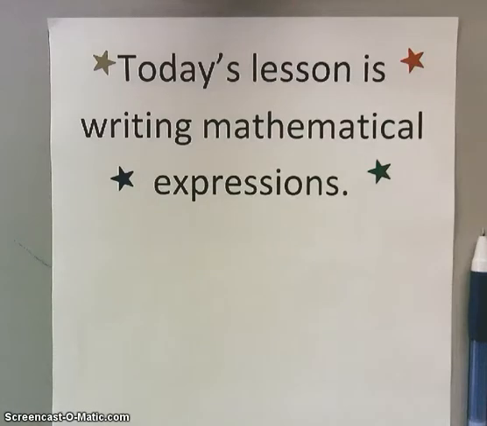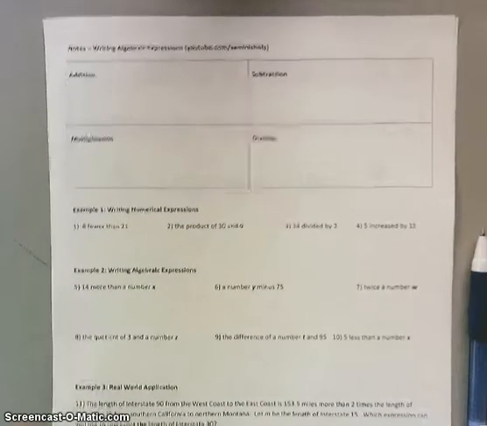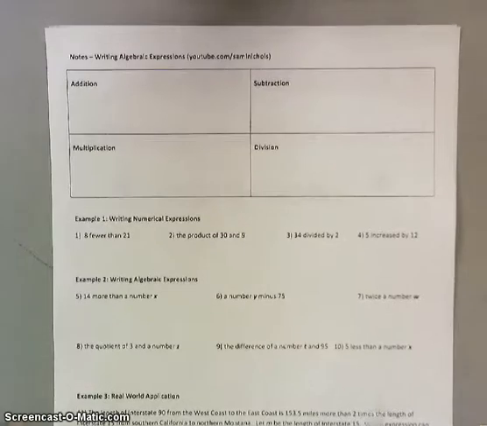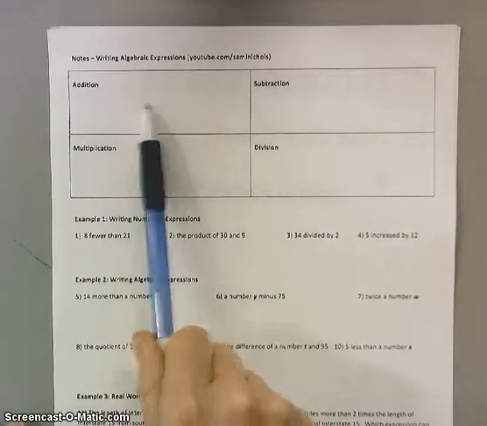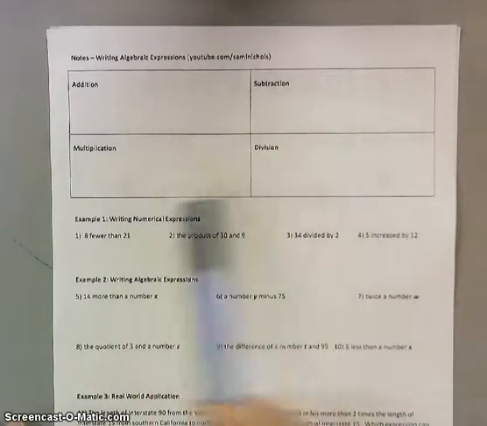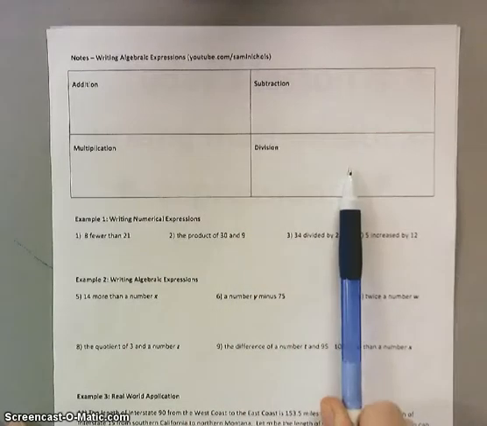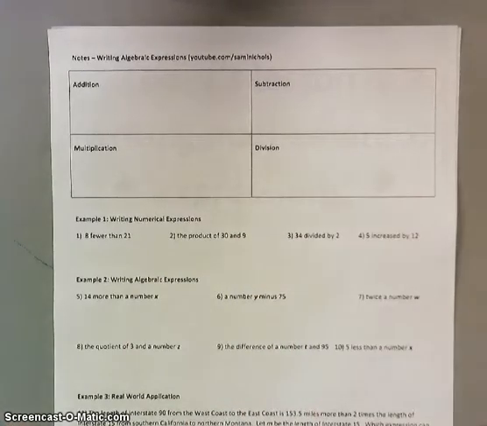Nichols, and today's lesson is writing mathematical expressions. The first thing I'd like you to do before we get started is take about 2 minutes and write as many words as you can think of that mean to add, subtract, multiply, and divide. Go ahead and pause the video and write those words down.